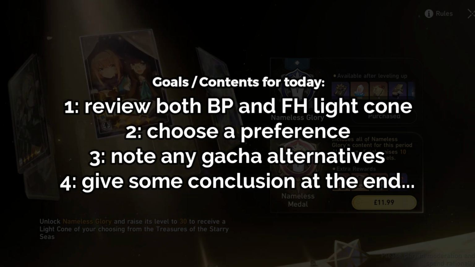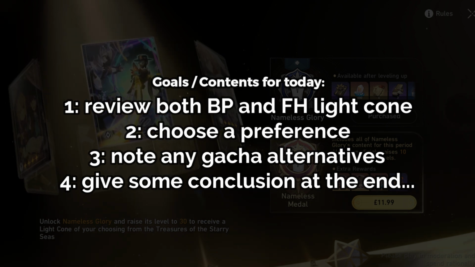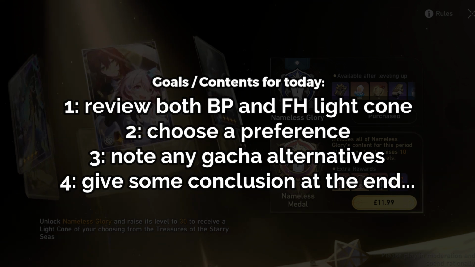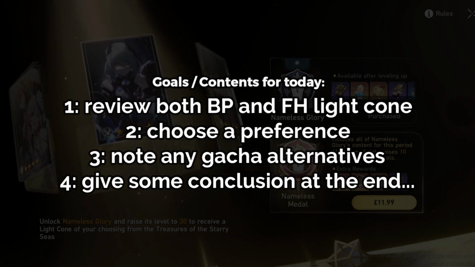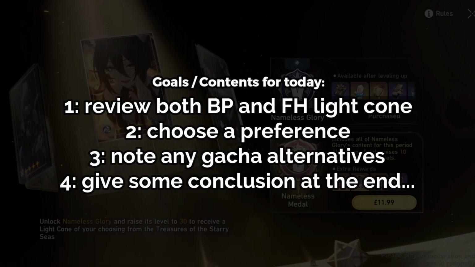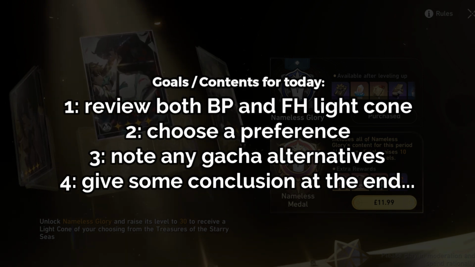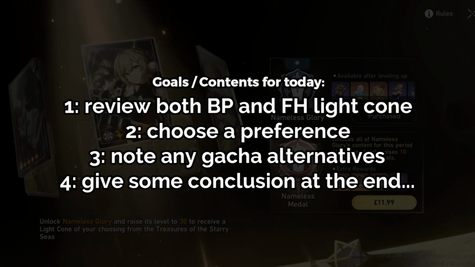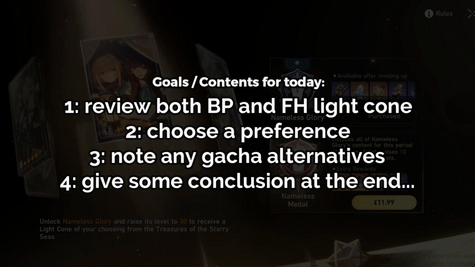So those goals today are going to be: 1, I'm going to go through each of the Battle Pass and Forgotten Hall weapons and discuss them for my likes and dislikes. 2, I'm going to choose which one, if any, I like better and why. 3, I'm going to mention if there are any 4-star gacha weapons that I like that could potentially make the winning weapon have quote-unquote less value for certain characters, so you can save your resources if you've been pulling, or you want to focus on which Battle Pass light cone / Forgotten Hall light cone you would like to farm.